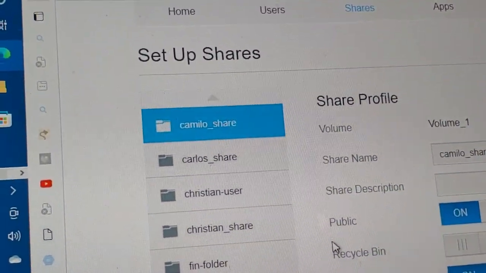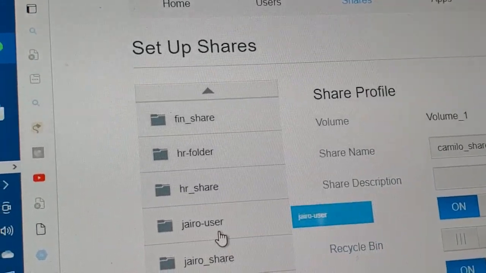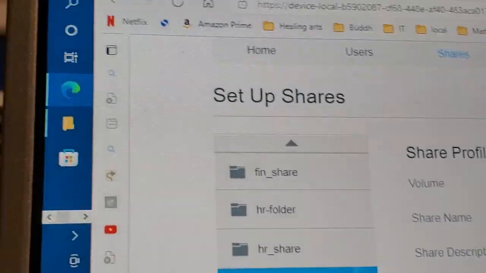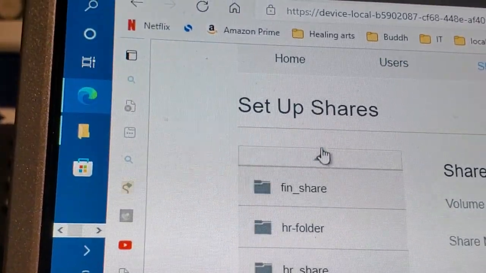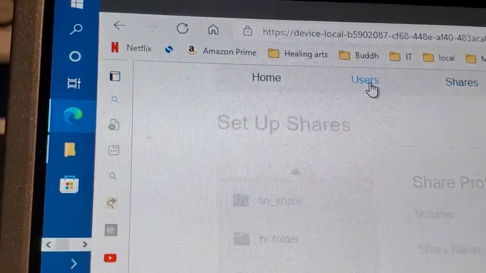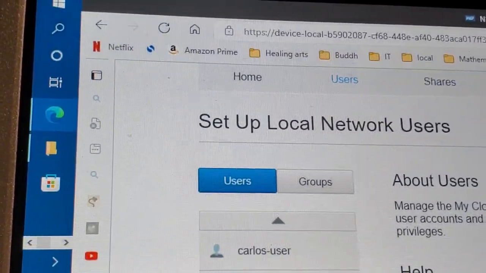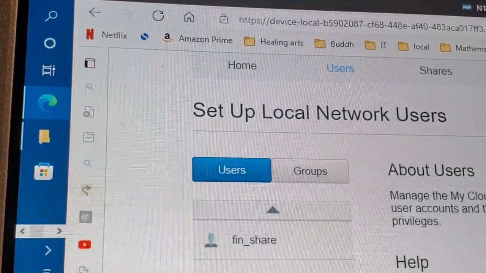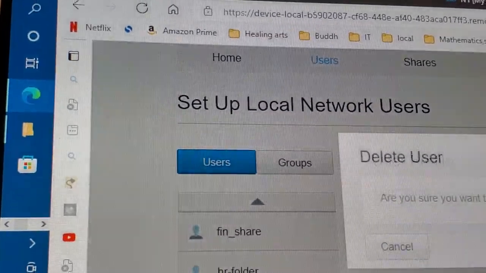Let's see. I wonder if I delete. See, there's a user here. But it's considered a share. But if I go to share users and delete that same one on the user side, I wonder if it'll delete it on the share side. Let's see.